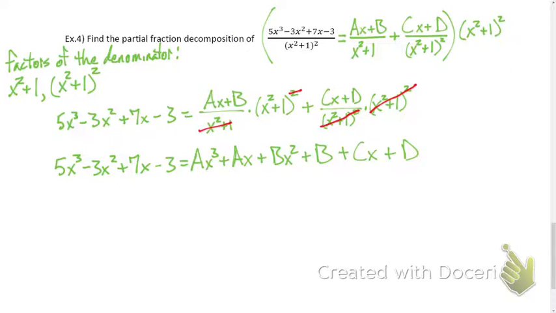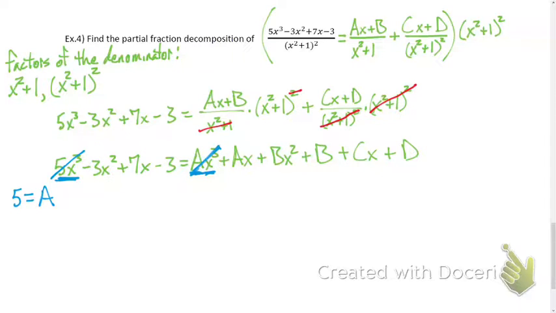So now we're on step 4. I need to create a system based on like terms. And to start out, I see a like term here, and that's it. So that's my first equation. 5 equals A. That's an actual answer, that equation. Kind of nice. So maybe if you don't have colors, just cross these out as you go. That way you know not to use them again.